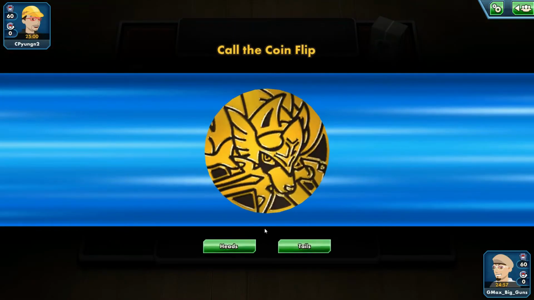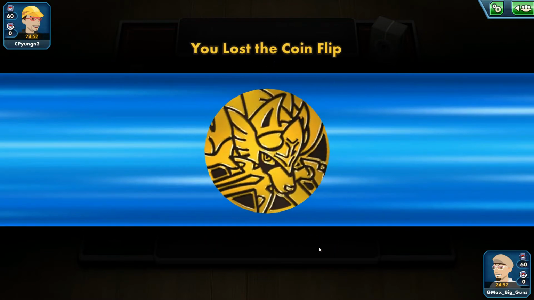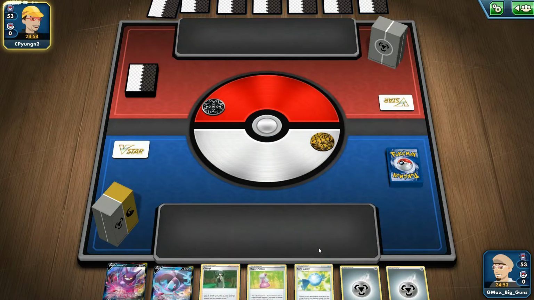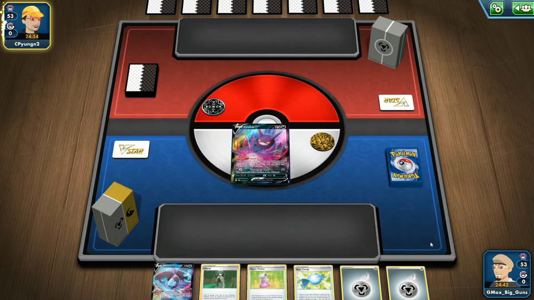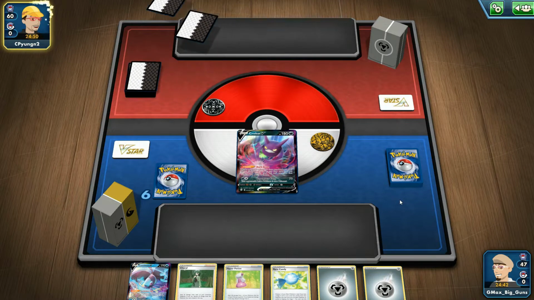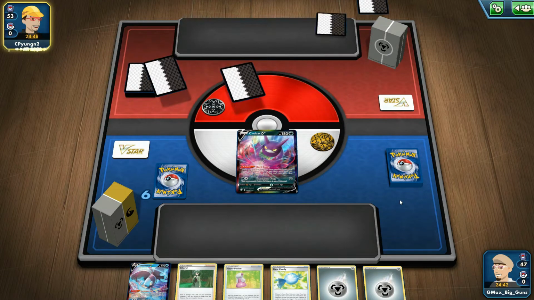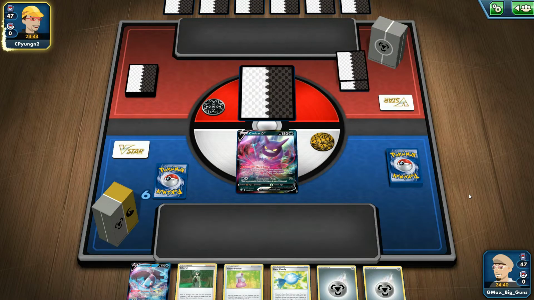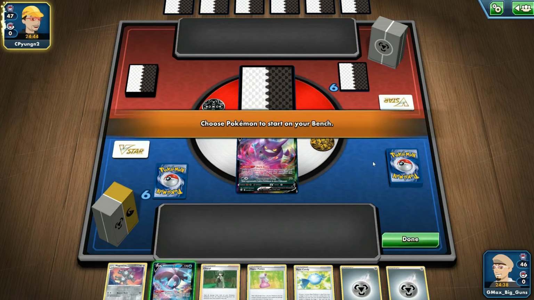We're up against a Zamazenta deck, a very cool new Zamazenta with the Fossil from Astral Radiance. They got Bastiodon to reduce 30 damage done to their Pokemon, all of their Pokemon, by your opponent's V cards. So if you play V cards, you actually do 30 less damage for each Bastiodon they have in play, and they got that Rusted Shield for the extra HP as well.